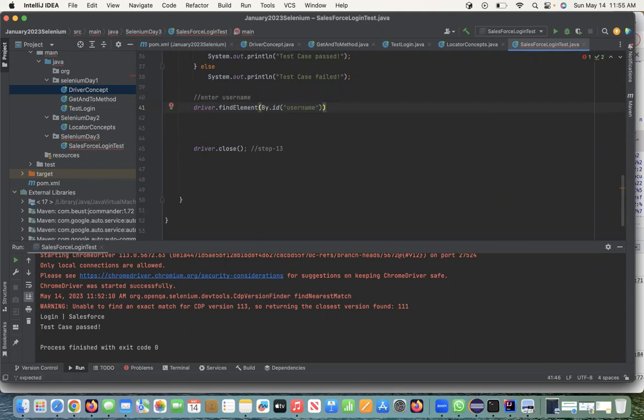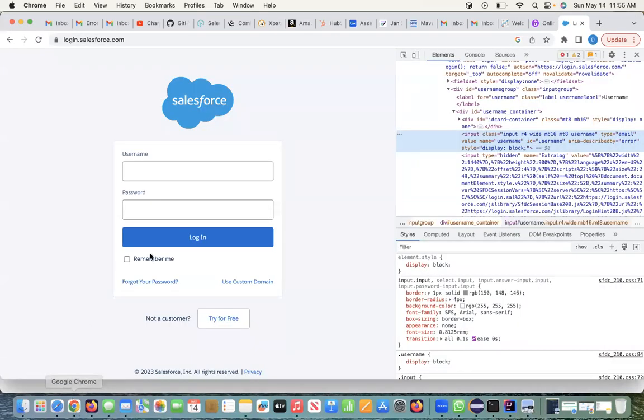When you find the username, what is the goal? The goal is to give something, like I can say Shanto123, maybe this is my username.